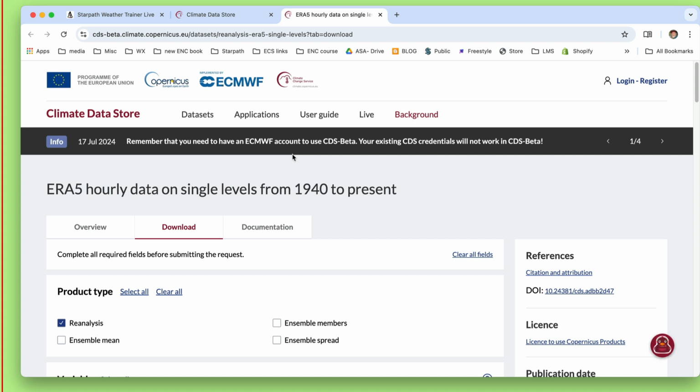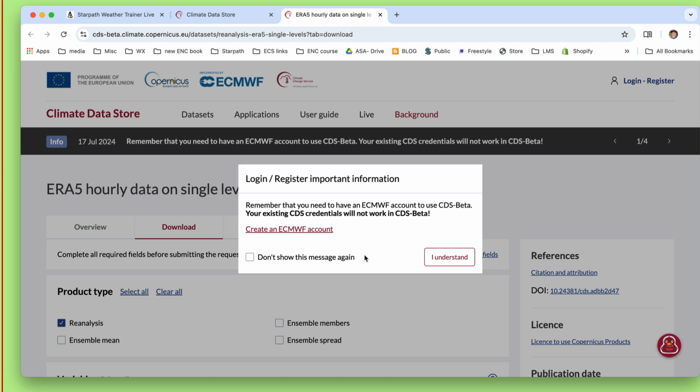Now, the first thing is you'll see this is the right page, but you do have to be logged in. You have to have an account with Copernicus to get this data. But it's a free account, it's non-invasive and easy to operate, and so that's step one. And so you would go up here, log in, register, and then here's the first big tip I'm going to give you. It says create an ECMWF account with this link. That link doesn't do anything, right? That's wrong. So that's the first thing.